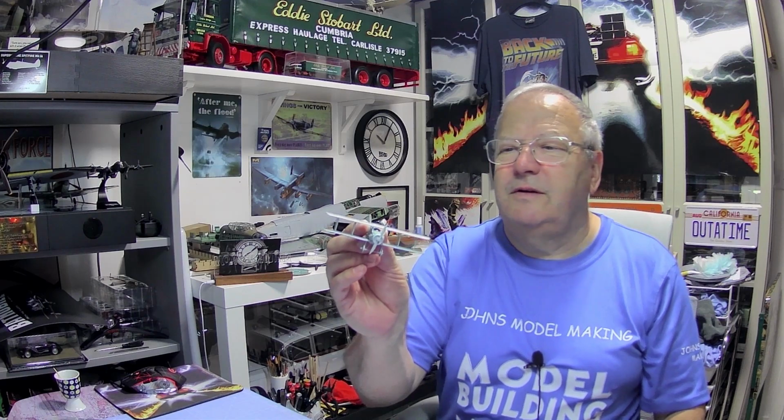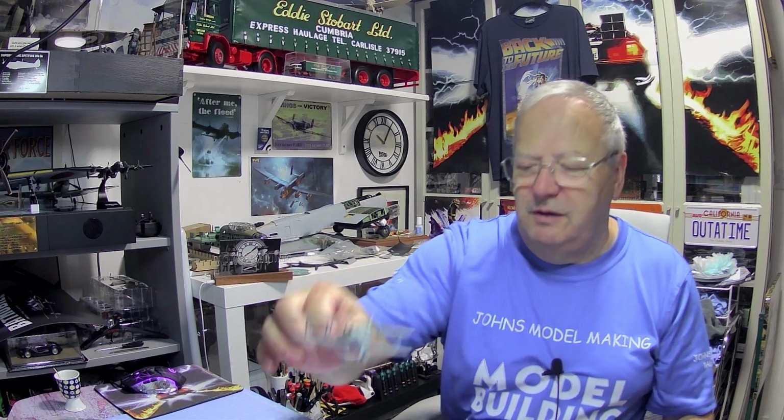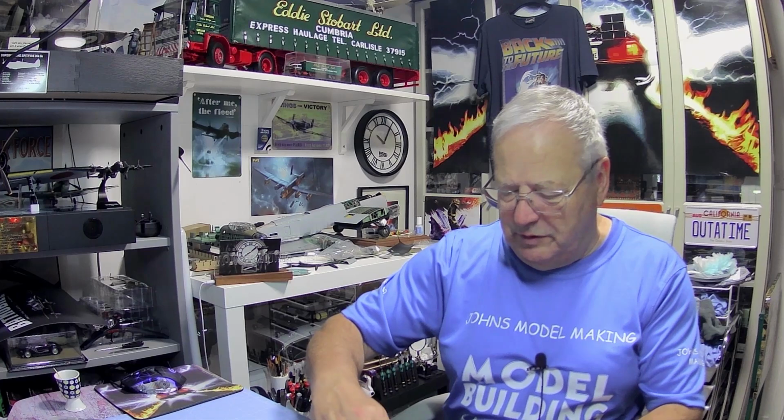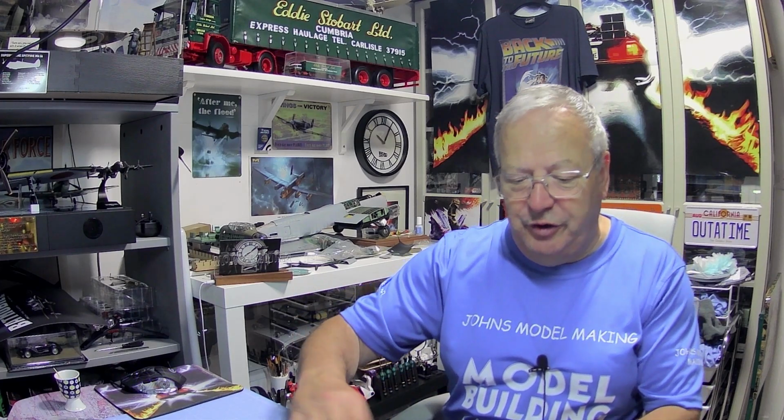And then we've got the Spad. This is the World War I fighter. There it is. Yeah, I've painted the underside of it. It's only a 1/72 scale. It looks pretty cool. I like it anyway. Yeah, that again only took about an hour to put together. A little bit fiddly, but yeah, it's cute. I do want to do a biplane, really do, but a bigger one. Also got an Airfix 1/72 Tiger Moth. I haven't actually started this one yet, but I'll be doing that soon as well.